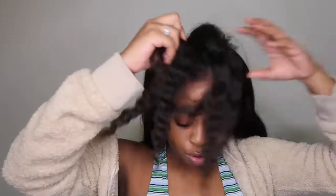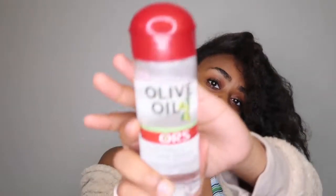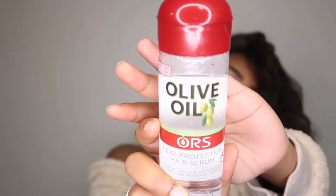And now that my braids are dry, I'm just gonna take my leave out and blend it with my hair now. And I'm gonna add another layer of heat protectant because I'm gonna be using my flat irons now. So I'm gonna be using this heat protectant hair serum, it's by Olive Oil, ORS. And I'm only gonna take like a dime size amount and add it in my hair and the weave.